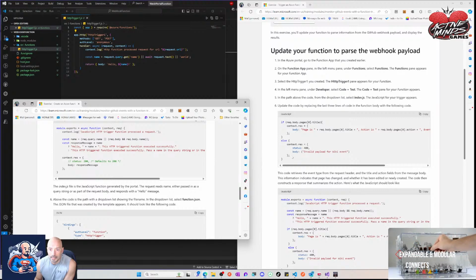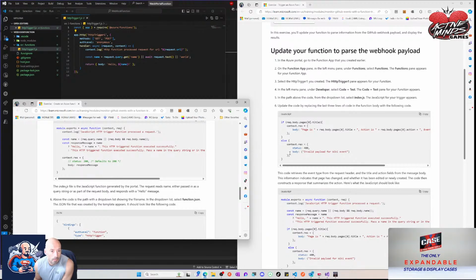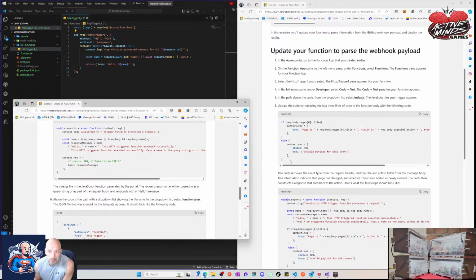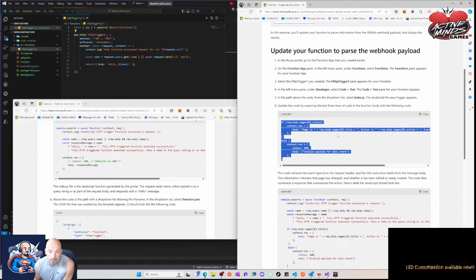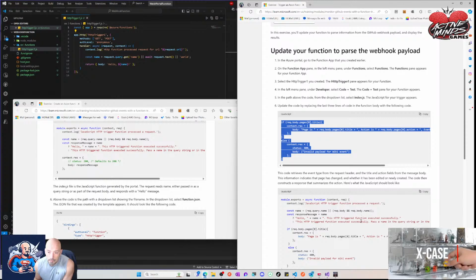They are replacing body here. Basically, it's whatever this body part is.